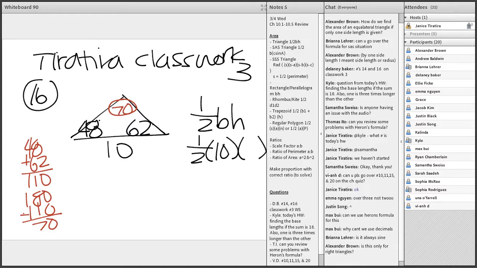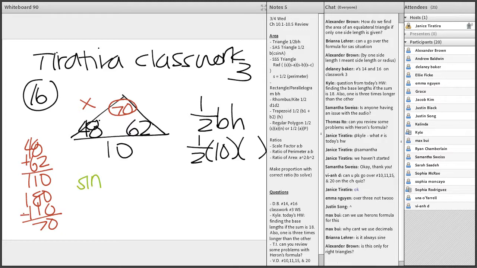So I either find X over here, or I find X over here. It doesn't matter. It won't matter at all. So I'm just going to place an X here, and I want to find that length. So that means I have to go back to chapter 8, which is February. How do you find the missing side? It's not a right triangle, so it's not SOHCAHTOA trig. It's law of sine or law of cosine.